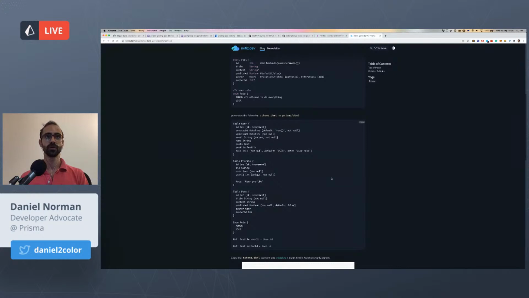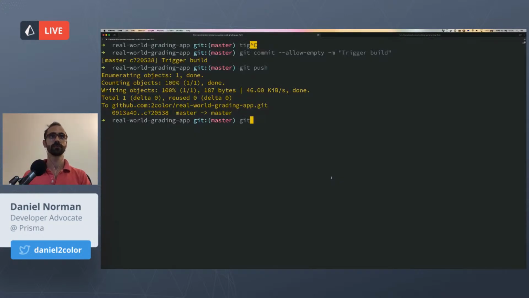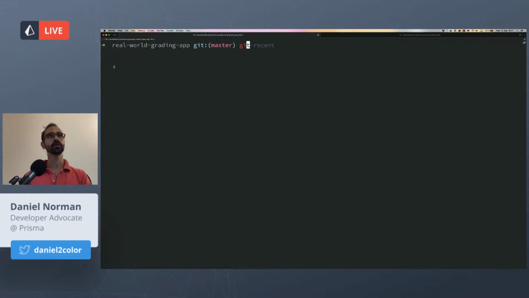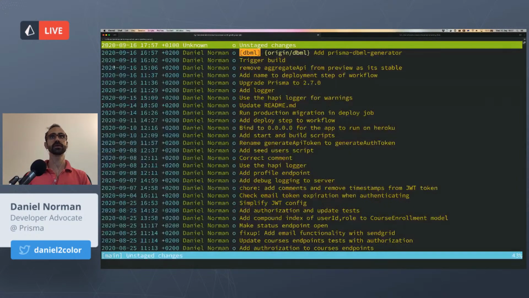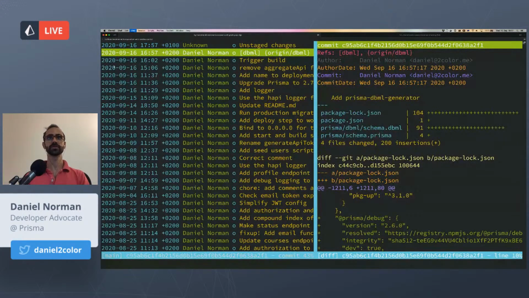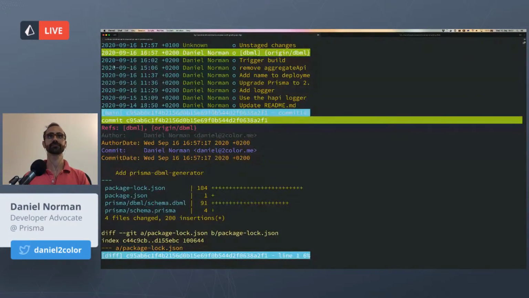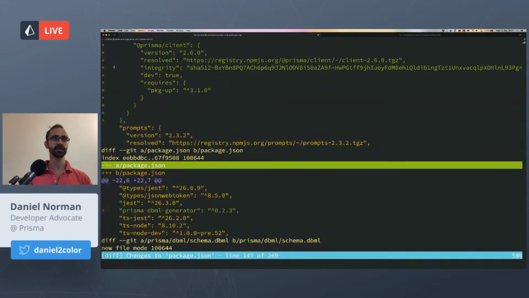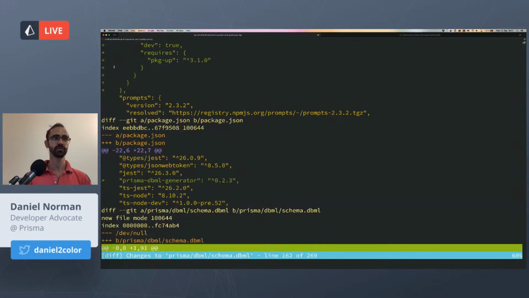And so I can actually show the branch here and the changes that I made. So I'll check out this branch. And if I look at the changes here, so this is the main change. I added this dependency, the Prisma DBML generator.